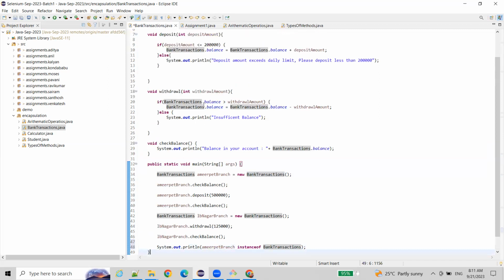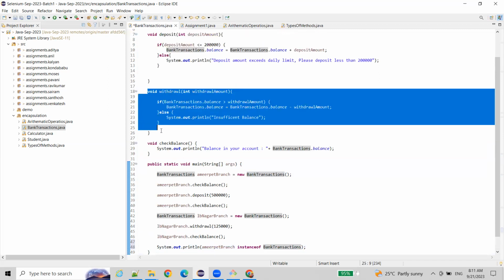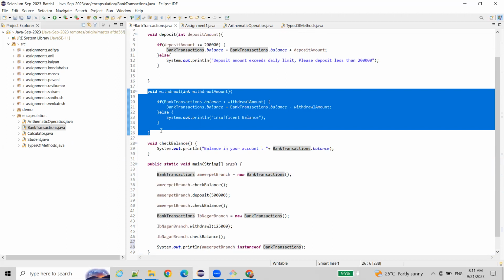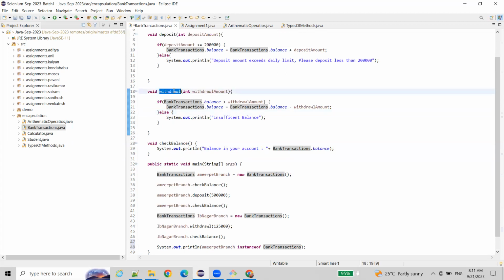Here we are also creating a logic. For this logic, what is the name we gave? We gave the name as withdraw.